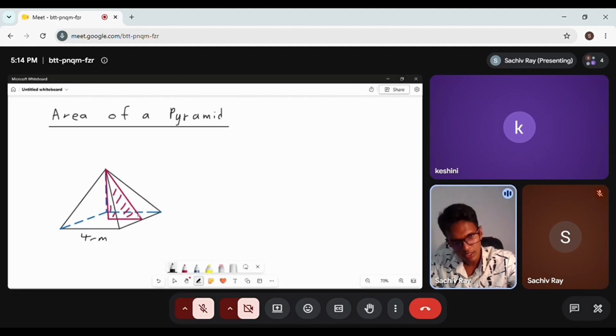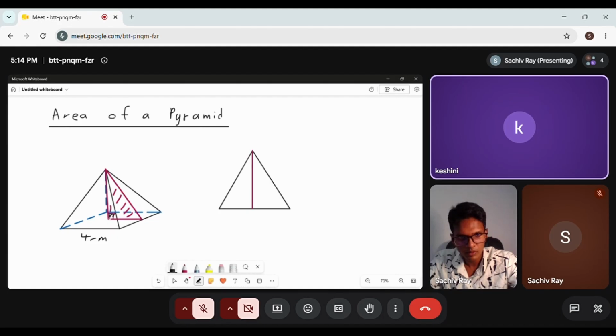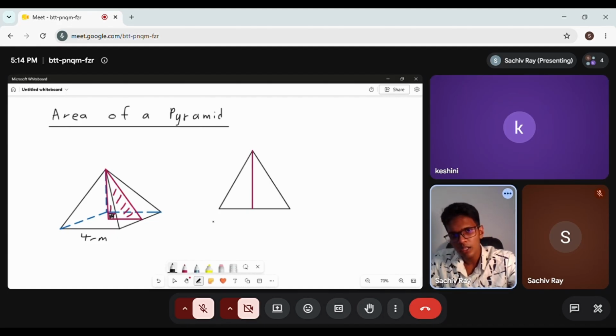Now if I take this face, let's say like this, if I show you just that part, it's going to look something like this. That will be this side. So you can see this pink triangle, I'm going to draw it like that. It's a right angle triangle, the pink one. Yes, sir. When you look at it from that side, you can see it like this, just a line and this triangle, this face. Think of it like that. Now you tell me, this triangle, what is the pink line?